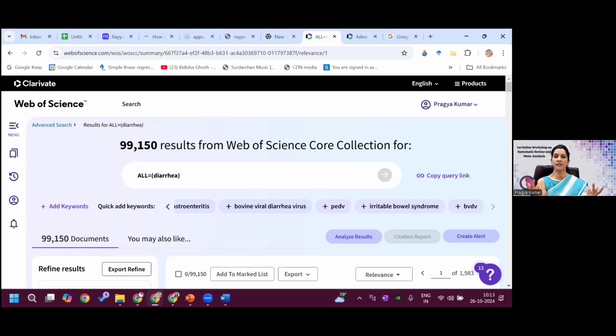And again, there is something known as truncation. Even if you don't apply truncation, you go with probiotic and probiotics, there is no problem. One step you have to write extra. We don't want any shortcut. So even if you don't apply truncation, that's fair enough. You can enter one time as probiotic and another as probiotics, because when you add these with the Boolean operator OR, definitely you will get the articles which are relevant to your systematic review. Okay, so if we are okay up to this point, shall we move ahead?